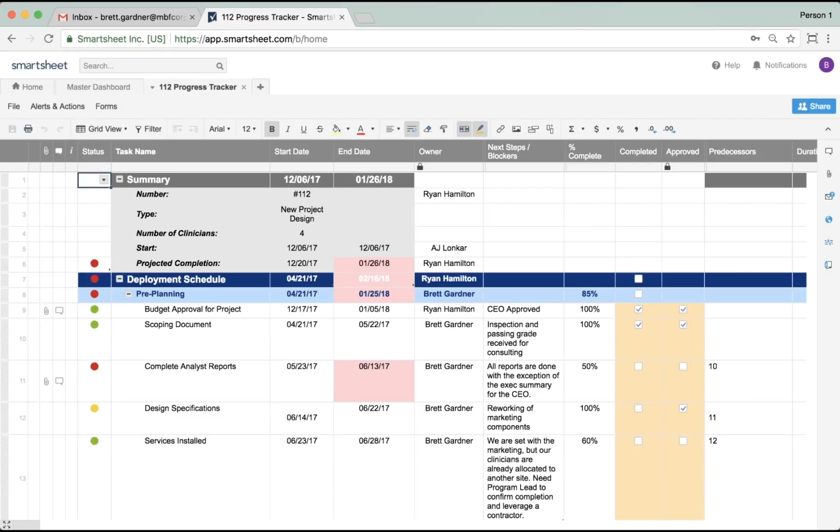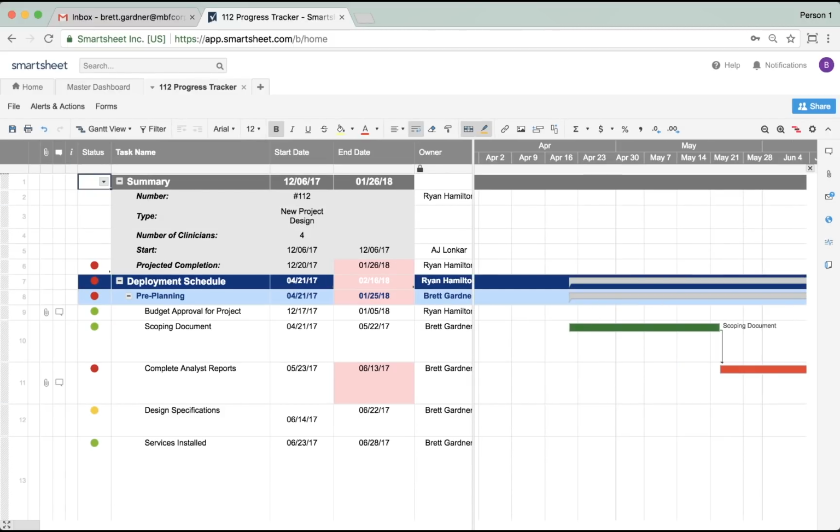Now, as you can see, this looks very much like a spreadsheet, and it is. And it's meant to be that way for the ease of use and that familiarity. You can take all of your knowledge and experience from your spreadsheets, and you can apply them directly to Smartsheet. Not only are we a spreadsheet, we also have a number of different views that you can pivot towards with regards to what you can do with your data.